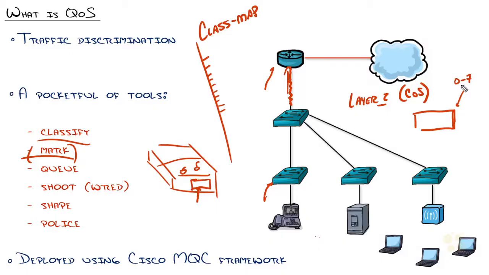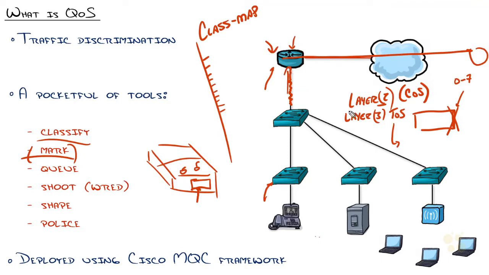That's up to us. But keep in mind, class of service, because it's at layer 2, what happens as soon as it hits a router? Same thing that happens to every layer 2 header. It gets ripped off and replaced. So that's why we also have a marking at layer 3 of the OSI model. That's known as the type of service field. And the great news about the type of service is it can survive all the way from the start to the end of your network communication, and the routers can react to it along the way.